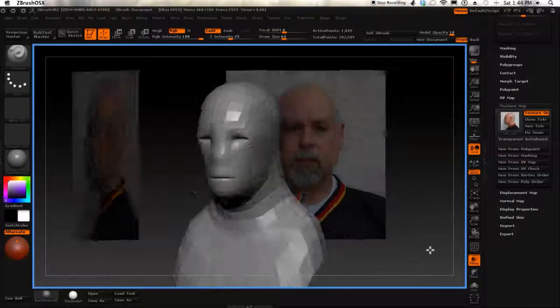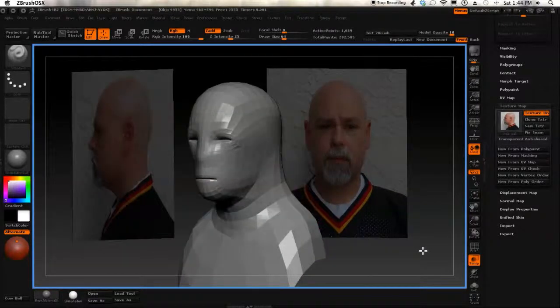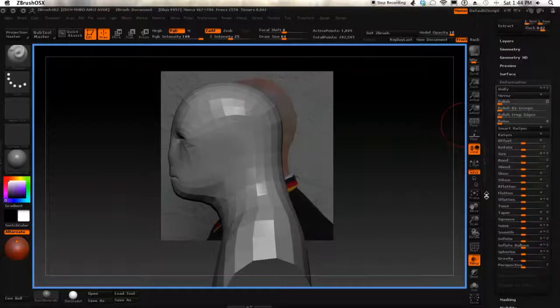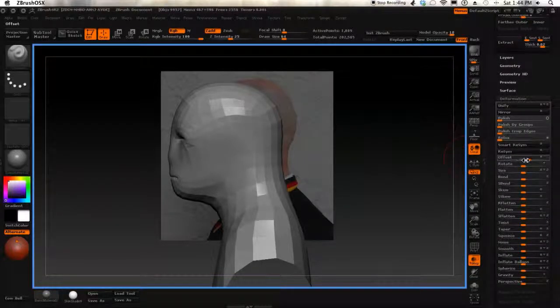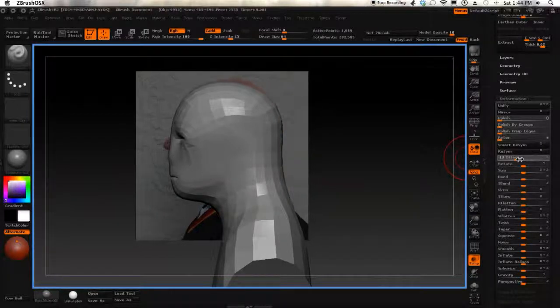All right, so now we've got our image plane for our front and our side. And I'm going to have to move my side image plane forward a bit, so I'm going to go to my deformation palette again. The offset I'm going to set to Z, turn X off, and slide that just a little bit forward.